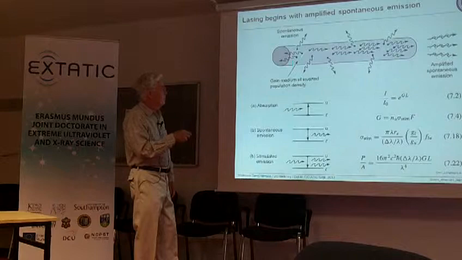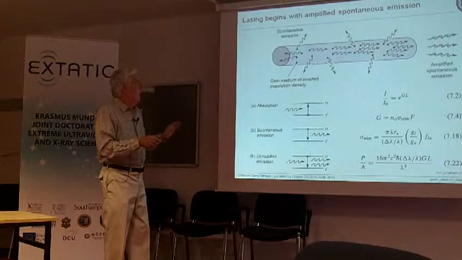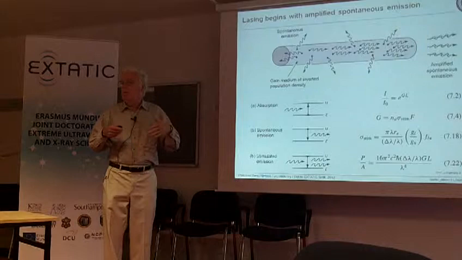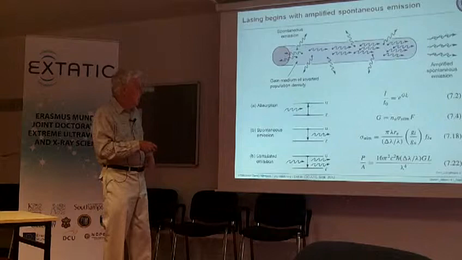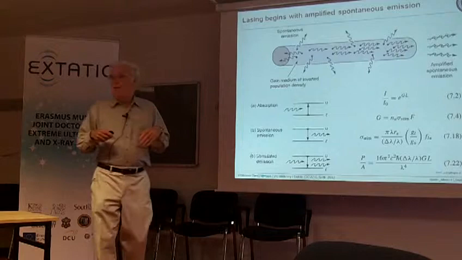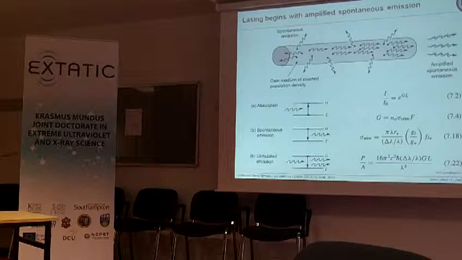So there's a lot of atoms or ions in the X-ray case, and at some point, some of them will be in the upper level. And you'd like an upper level which has a long enough lifetime that it stays there for a little while so another photon can come by and stimulate the process. I don't know if it's sounding clear or not. So you wind up with a lot of atoms, some in the upper state, some in the lower. If you're in equilibrium, you'll have more in the lower state than the upper state. That doesn't work so well.